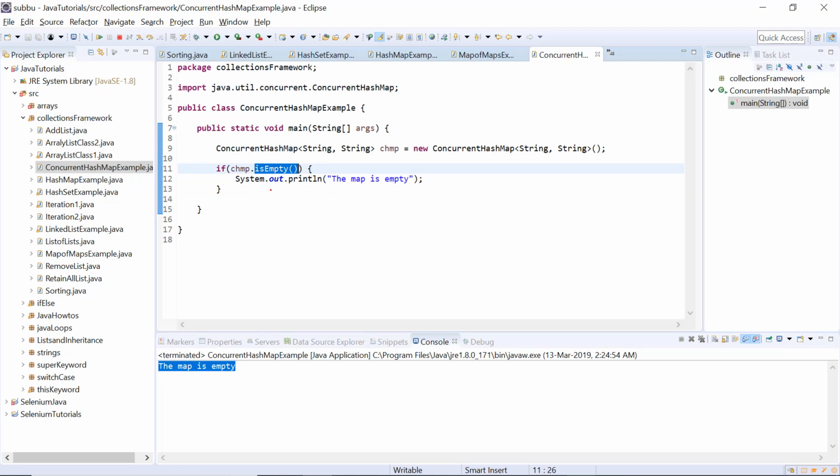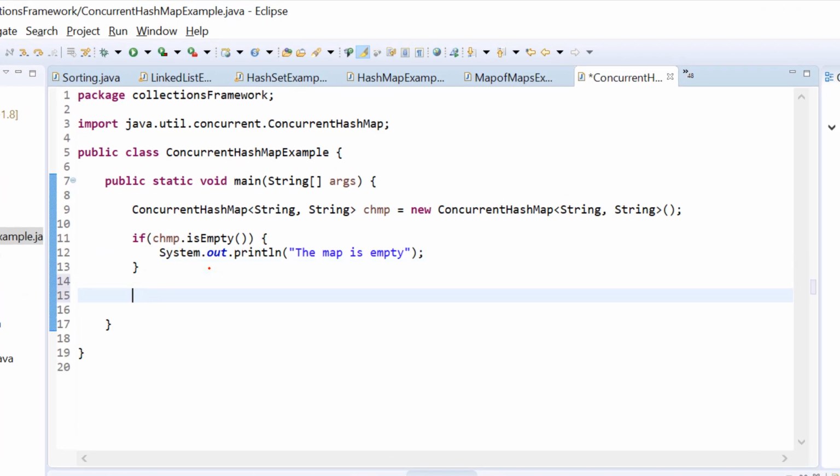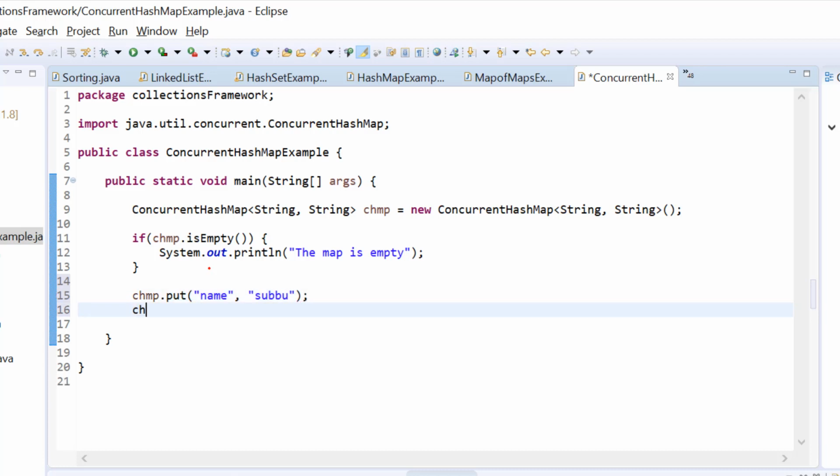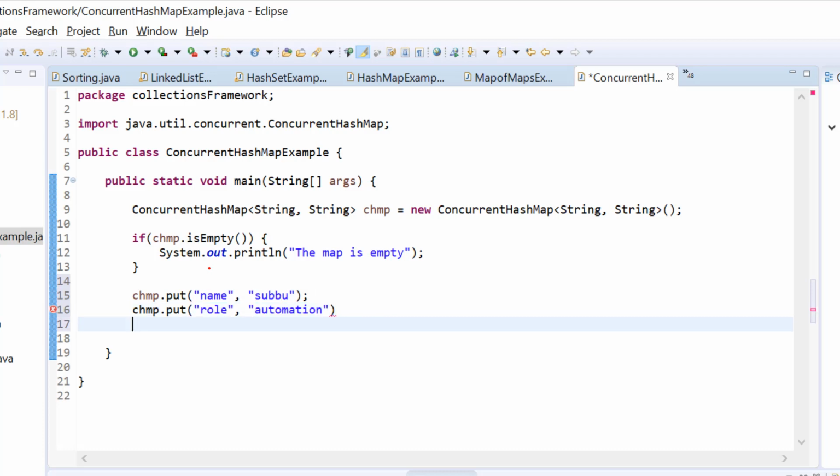And the next one is, let's add some key values to the map. So we can say chmp.put, name as Subbu, and chmp.put, role as automation, and put semicolon here.